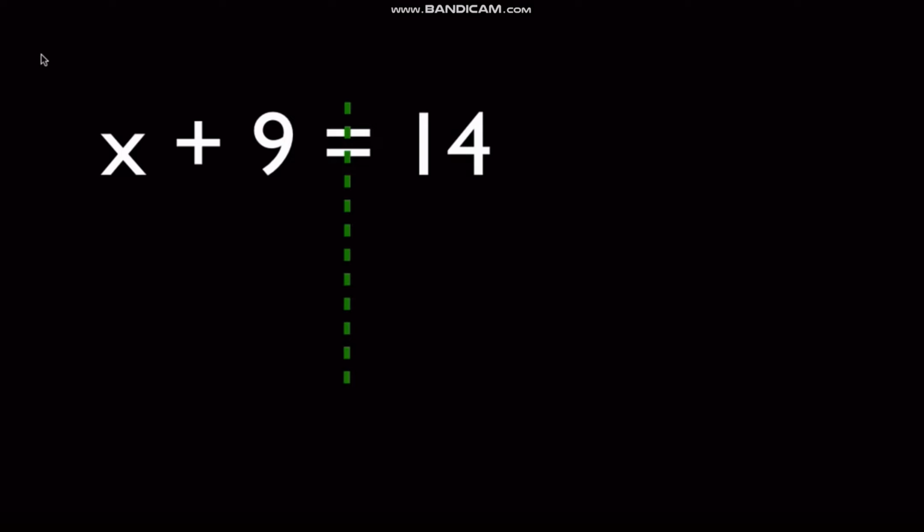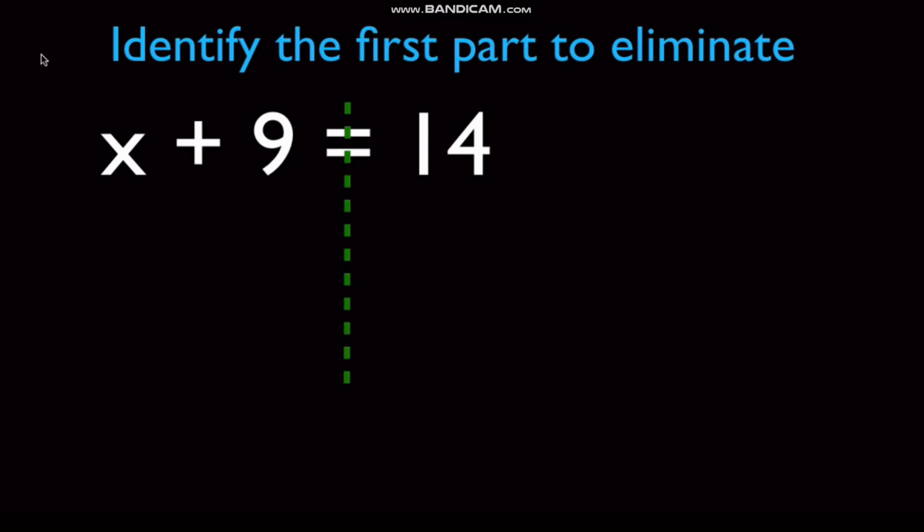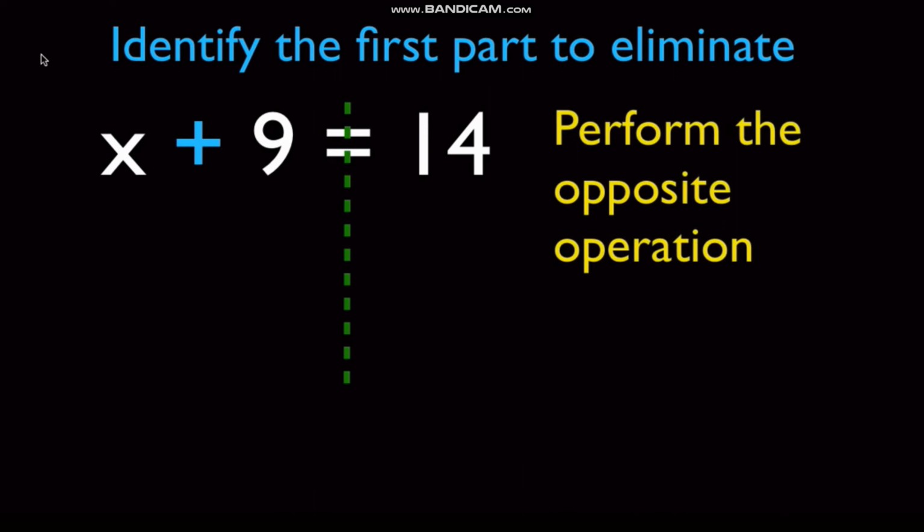Next thing we do is we do an inverse operation. What that means is we're going to do the opposite operation of whatever's happening to x right now. Right now, what's happening to x is we have adding 9. So the inverse operation to that, okay, we're going to do the opposite of addition, which is subtraction. Okay, so opposite, or like I said before, inverse is another word to use to represent the operation.